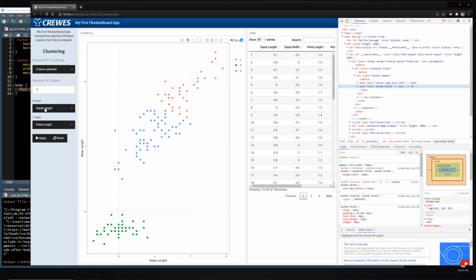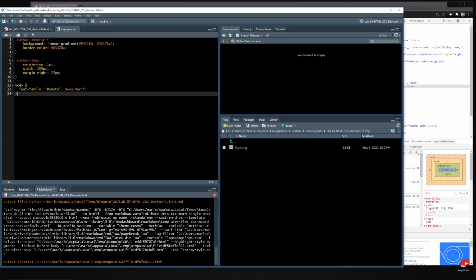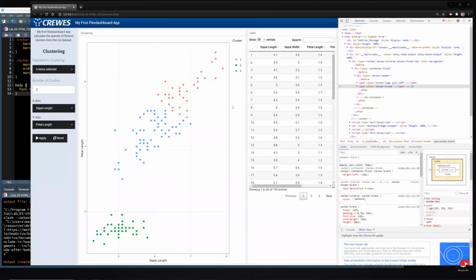So when I change it here for the body, I'm saying that the font of everything in the app is going to be Roboto. But if I want to change just for this header, specifically this title, not all H1 headers, I have to change the navbar brand.